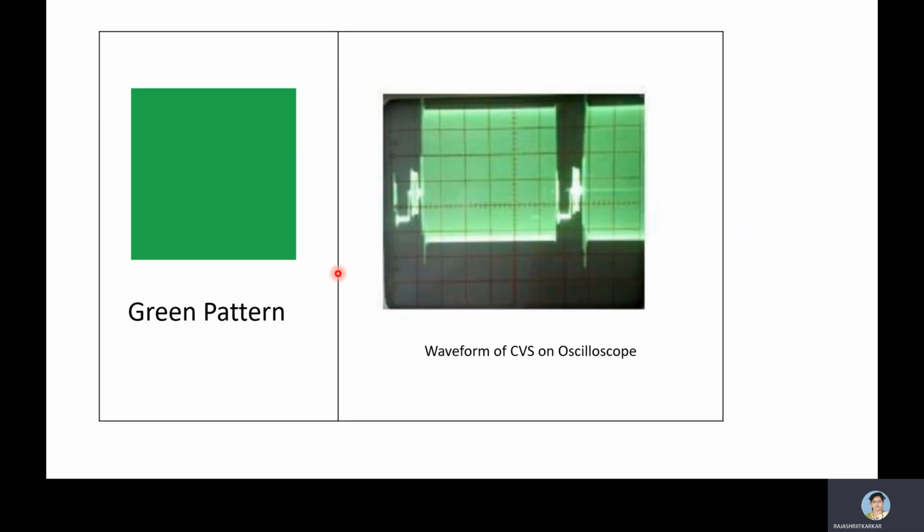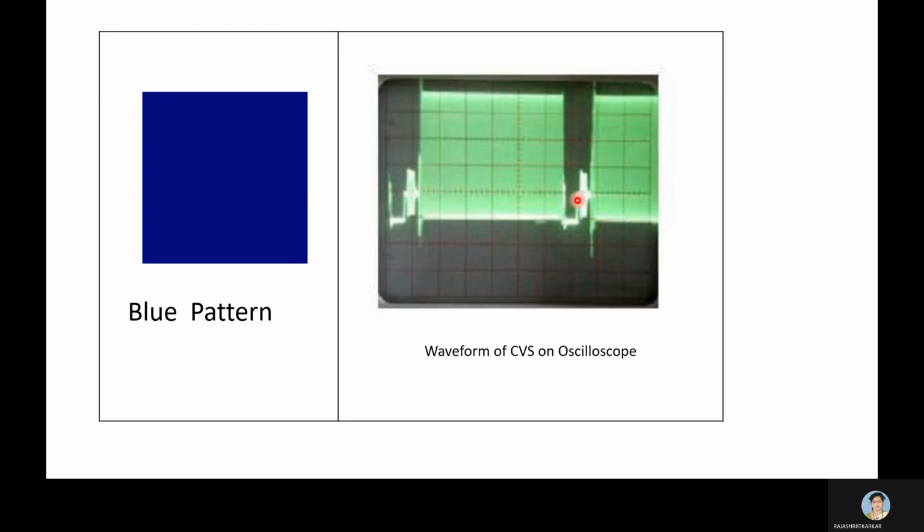So we come to the next information, that is the green pattern. Here green is a color. As I said, it is a modulated signal, and hence there is going to be a carrier for that particular color which has been displayed. So it's green, and all the lines are displaying the color. So it is a single level showing that it is color information, that is green color, right? Again, you can see the color burst in this particular pulse as well as in this particular pulse, that is at the back porch of the synchronization pulse.